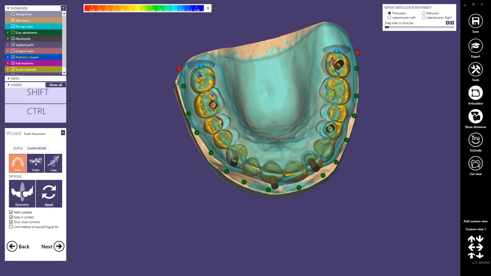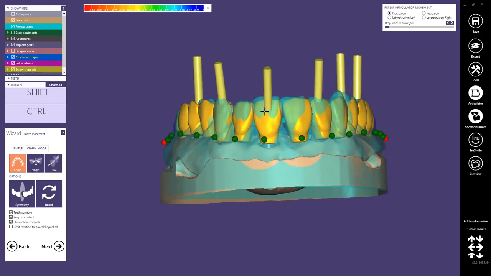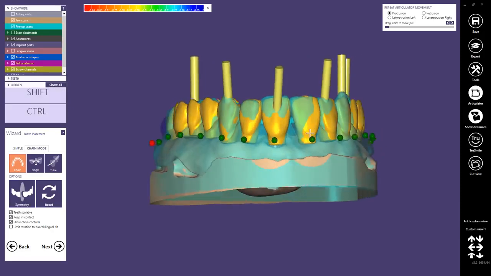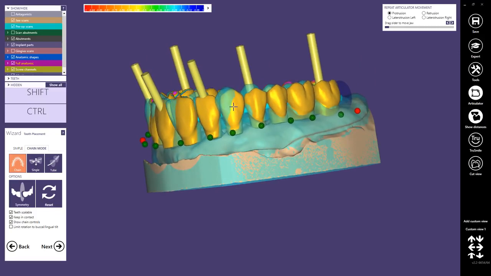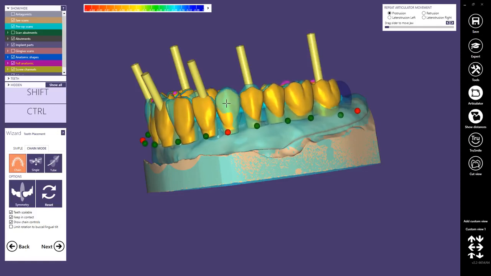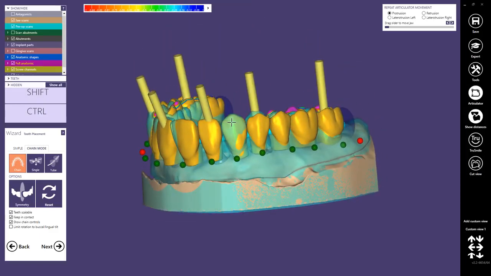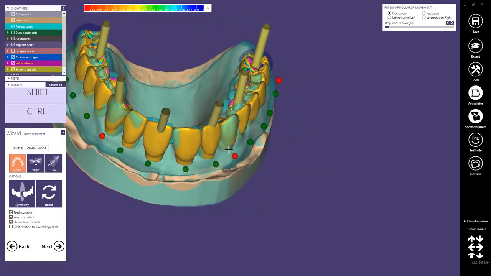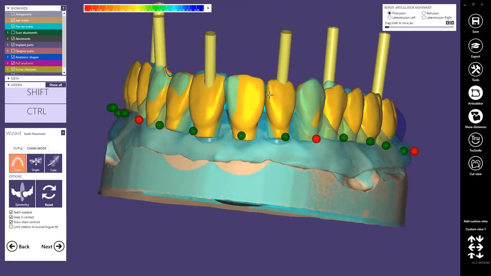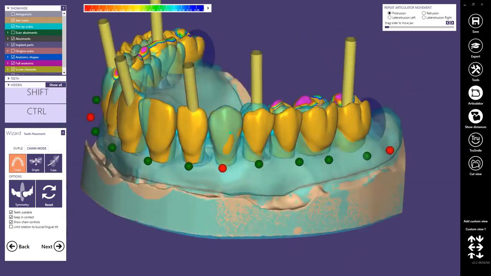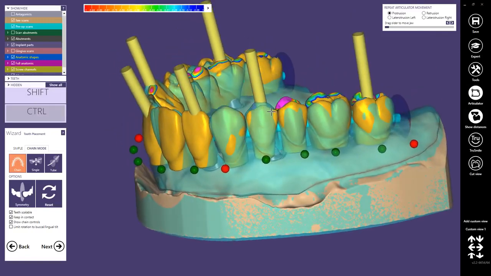Then I place the canines, and again with Control and Shift I can change the length a little bit, increase the length. I place the canine, I fix the canine, then the other canine, and here you see that if, for example, you fix it before you move it, then you can move it easier, but in this case this tooth will not be scaled automatically. Place this canine. Okay, let's fix it. Then we will place the anteriors. Try to do a symmetrical setup here. Then the posteriors, like this.